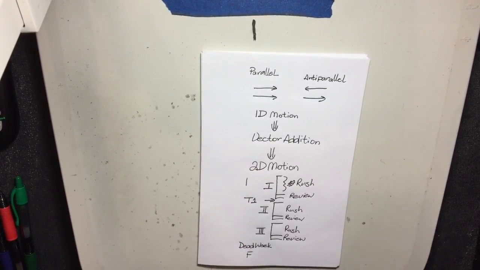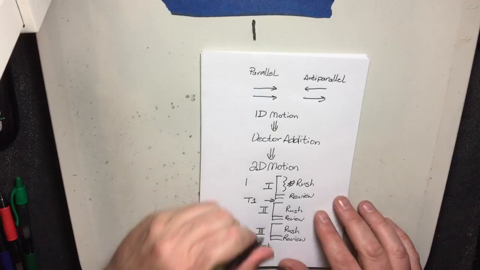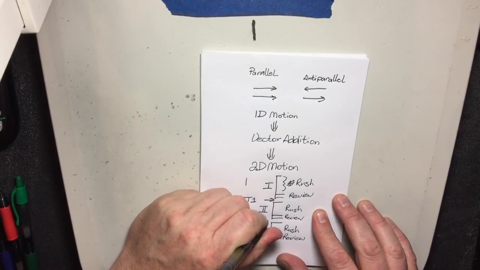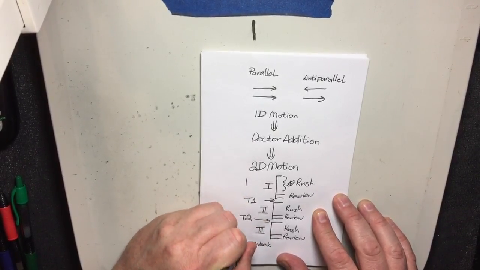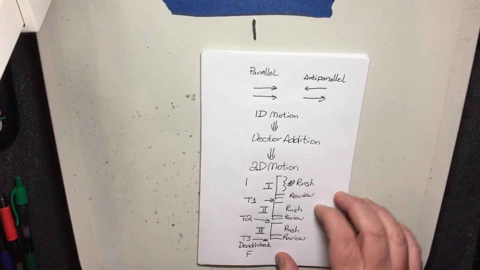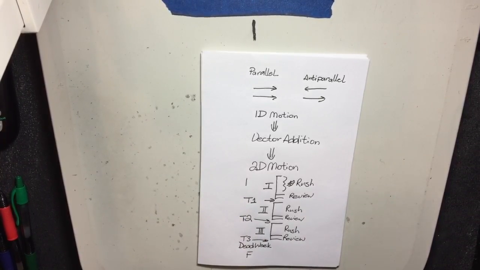And then we do the same rush and review again for test 2. And then test 3. And then the final week, test 3 is the Thursday of week 13. And then week 14, we just prep for finals. There will be no new material. There's not really going to be a lab. Once we're done with that final lab in week 13, we're effectively done.